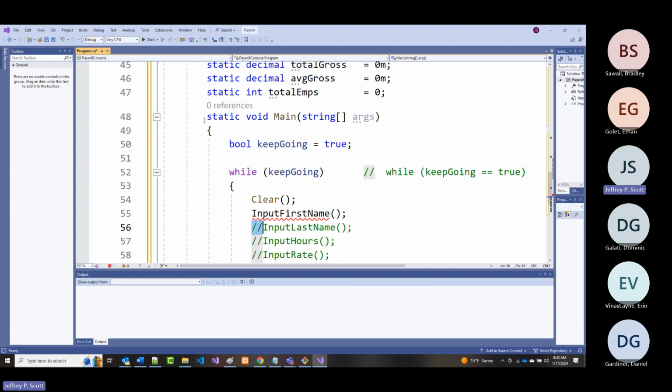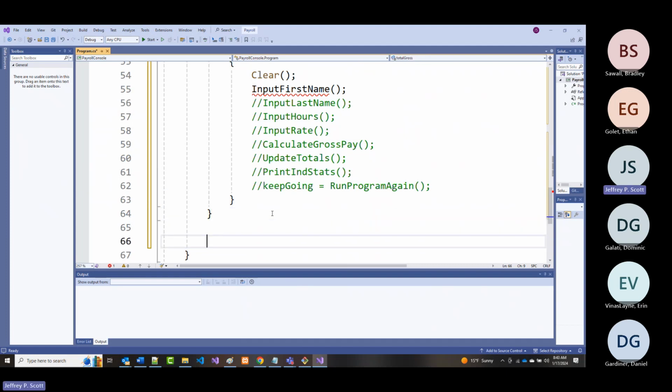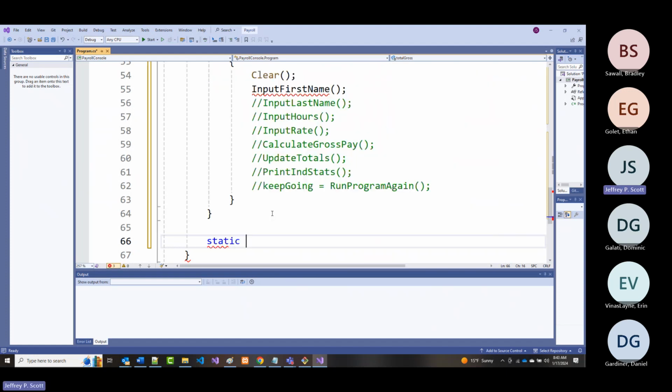All right. So I want to do that outside of this routine here. Okay. And all I'm trying to do in here is to print the first name. Okay. And since this is dealing directly again with Main, I have to use the word static. So static void, because it won't return anything. InputFirstName.